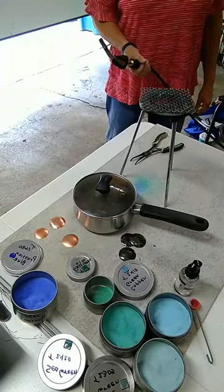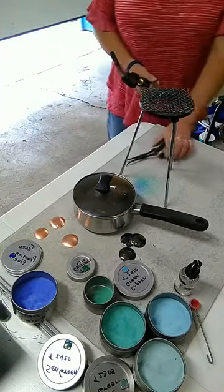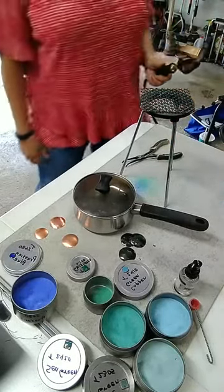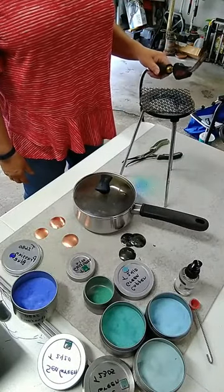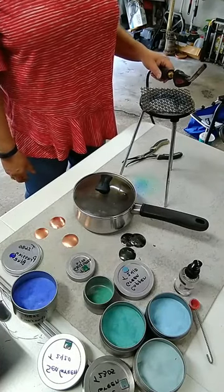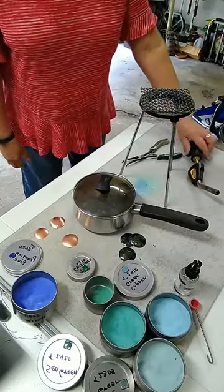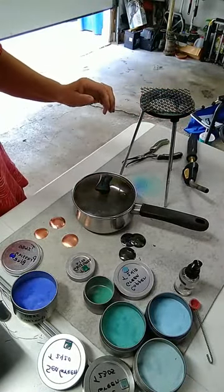It's been out in the garage. I thought maybe. There we go. I got it. Okay, good. Then we should be good. This is still another partial tank, but I've got so many tanks that have just a little bit of juice left in them, and I'm trying to use them up.